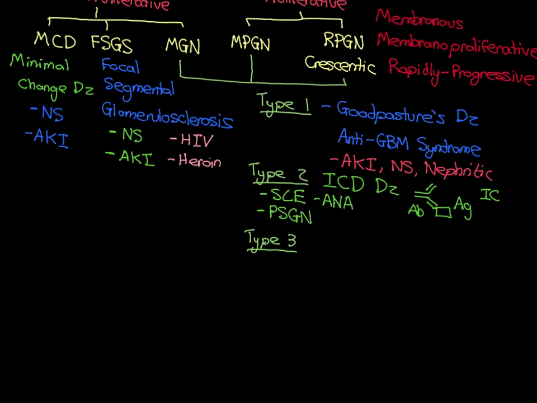So I'll just write that out again so you can spell it. So the PS is for post-streptococcal. Now, this is a rare consequence of an infection by a form of streptococcal species, namely the species Streptococcus pyogenes. Now, strep pyogenes can cause a number of different infections, but the classical one that it can give rise to is something called strep throat, which is an extremely sore throat infection.